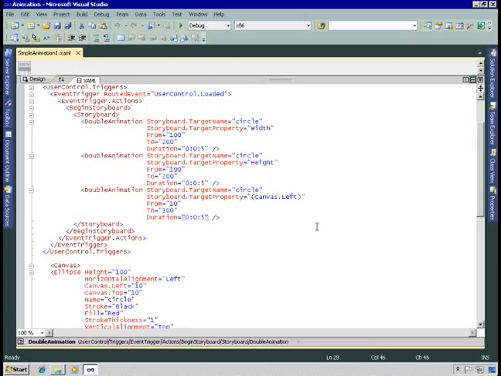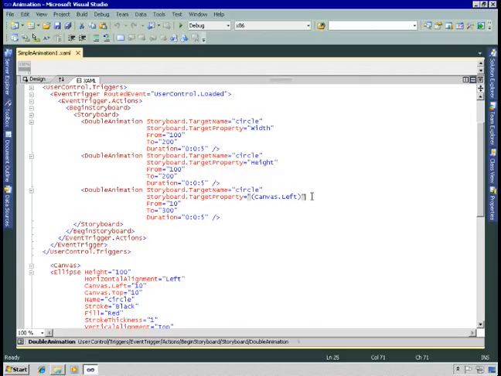Now the time periods don't have to match. They can be completely different durations. Obviously the values from and to don't have to match exactly either. It is important to note that the target property canvas.left is an attached property, and you must place it in parentheses to indicate that it is a single property value, canvas.left. To the parser, it needs those parentheses to understand how to work with that property.